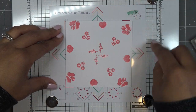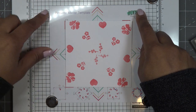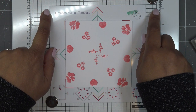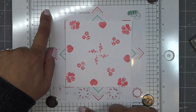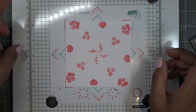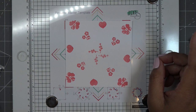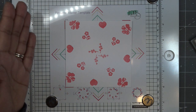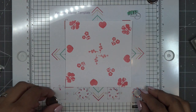well, what's weird is her arrows are obviously different than this. So what I am doing is I'm about 1 inch in, right? And then 3/4 of an inch over here, 3/4 of an inch here, and 1 inch here. So 1 inch, 3/4, 3/4. Okay, let's try to remember that. I don't have a dry erase or something like that. I don't want to mark it with anything else. So 1 inch, 3/4, 3/4. Okay, let's just do that.